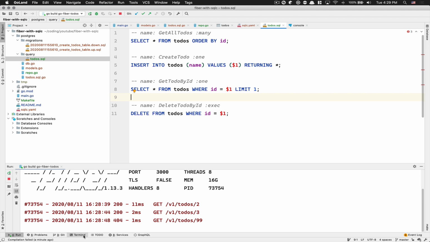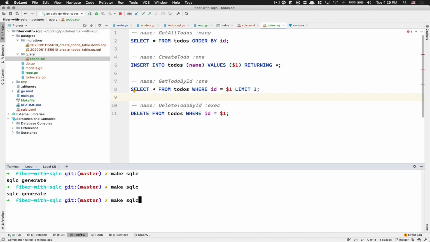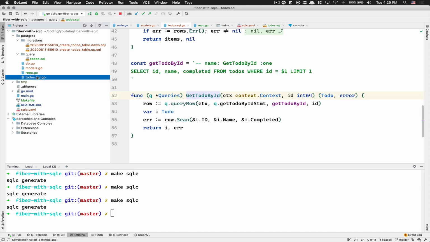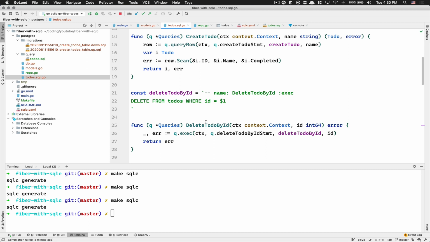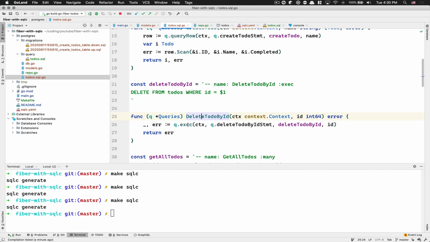So now go back to terminal, make sqlc. They're gonna generate. Go back. So that's the thing, okay? Always make sure after you generate, you always go back. That's the thing with generated code. Sometimes bad things can happen when you create new things. Maybe something is gonna be not like what you think. So go and look. So DeleteTodo, DELETE FROM todo. We're gonna just exec. As you can see, it's not gonna do anything else than returning an error.